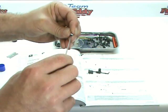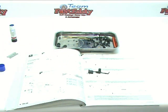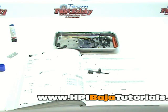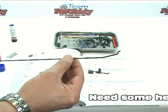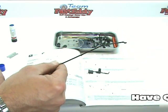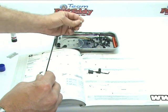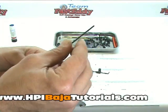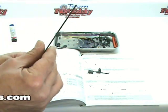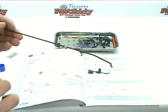Now we're going to get started on assembling the rest of the linkage. In your aluminum parts bag there should be one more piece — your linkage rod, which is the last part in that bag. You can see that it is not a straight rod; the end of it is actually cocked up to the side a little bit. The first part we're going to put onto this rod is one of the retainers. Work with the threaded end, not the bent end, and slip the retainer on, bringing it about three quarters of the way up.